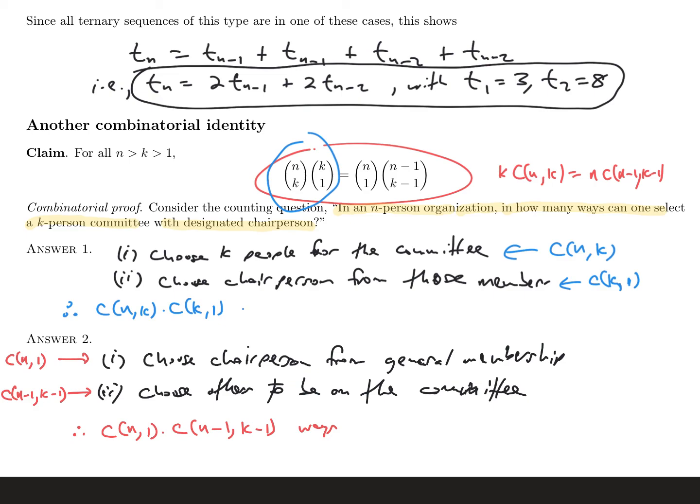So these are two completely legitimate ways to do the same problem. And so that proves that the two answers have to be equal to each other. If it seems surprising to you that these answers are the same, just pick a value of n, a value of k, and evaluate them for some numbers, and you'll see that they really are the same thing. And if you think about how you're evaluating them, you'll see it's not all that surprising that they're the same.